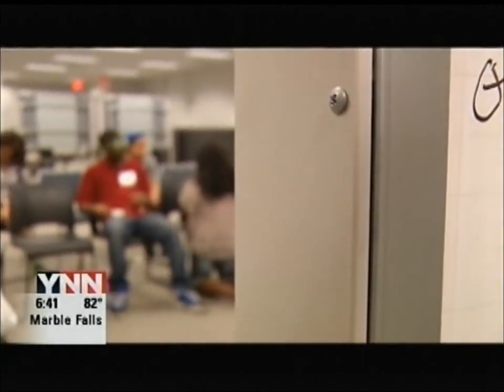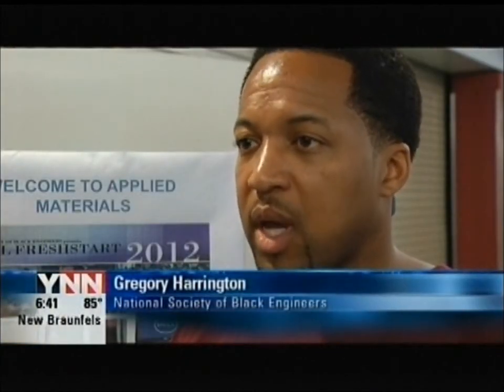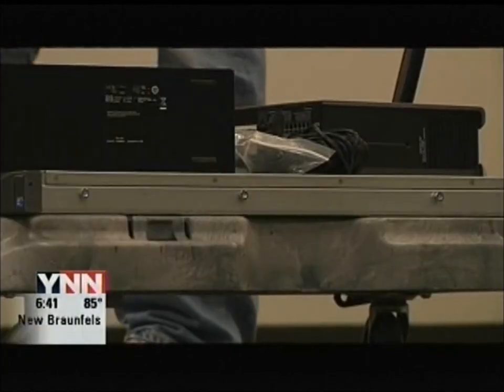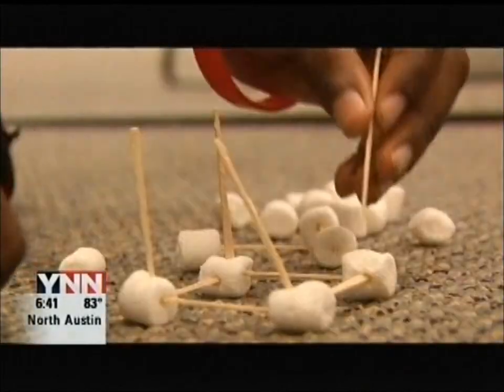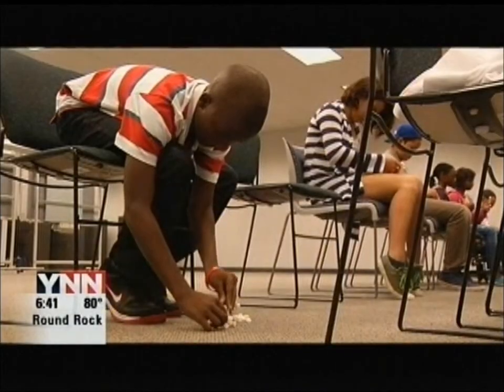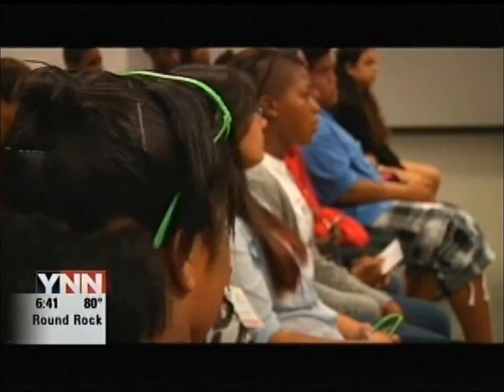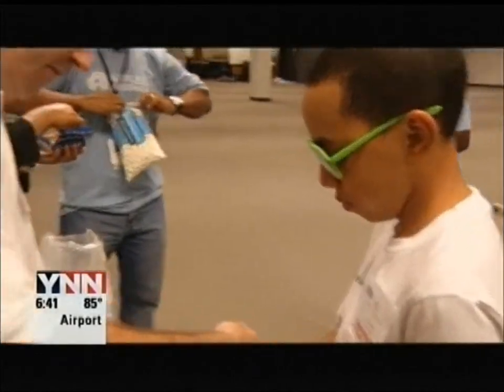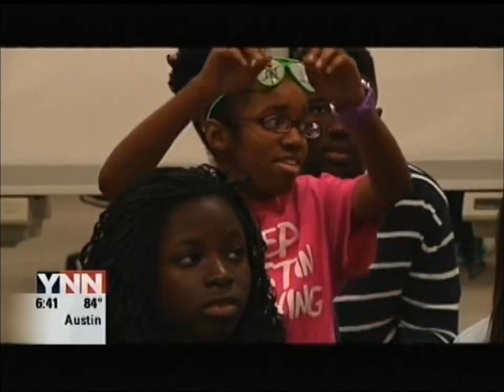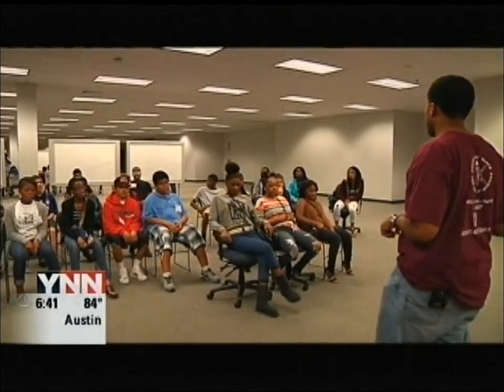A comprehensive breakdown of how STEM skills apply to everyday jobs. What we want to do is foster that skill set right now so that they can have a huge array of career goals later on. Most STEM workshops focus on tech jobs, but Fresh Start also included a civil engineering lesson — they basically used marshmallows and toothpicks to teach kids how to build a structure. They present it in a fresh, new, and engaging way. I think kids are more interested in technology now than they were before. Organizers say they hope to hook these kids early so they'll be eager to work in STEM fields later on. In Northeast Austin, Jess Mitchell, YNN.